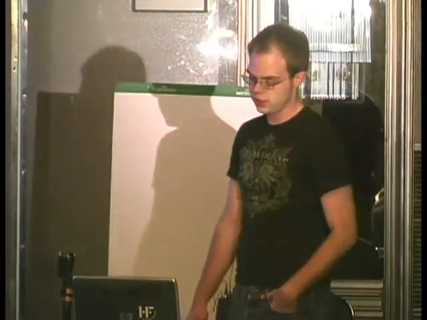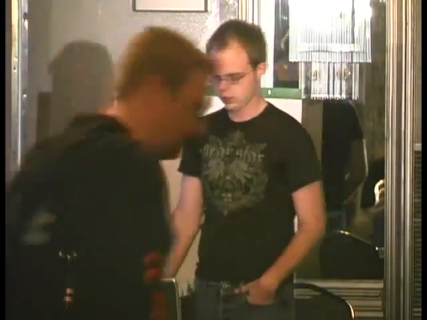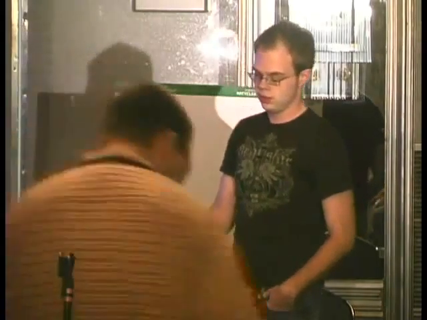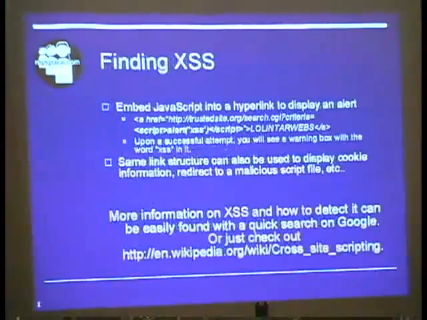One of the bigger things it's used for is session hijacking and cookie stealing, where you steal the cookie using a cross-site scripted link that's encoded. We'll talk about that later because that's basically what the presentation is about. Finding cross-site scripting vulnerabilities is very easy. All you need to do is insert a simple script into a URL. It really is simple, and I'll talk about that now.